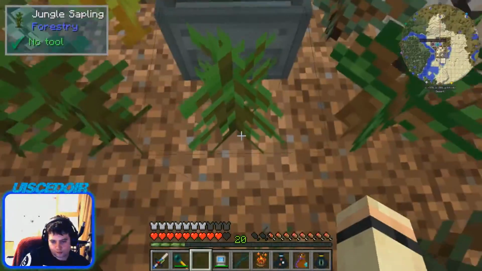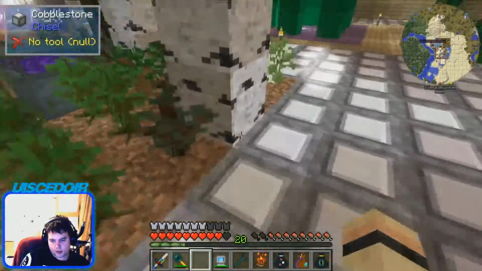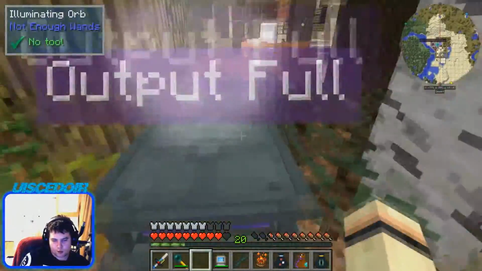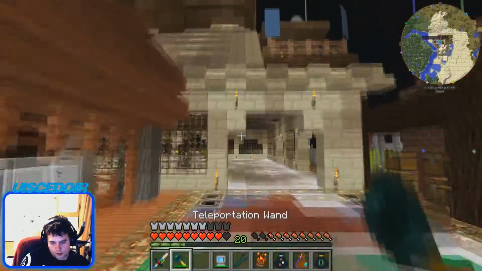It does 1, 2, 3. So a 6x6 square does 1, 2, 3. No, a 7x7 square, and put it in the center. That's what it does. Okay, and that will sort out your trees.